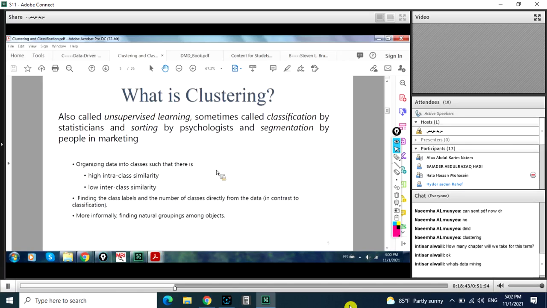Interclass means between classes, and intraclass means among the data in one class, in one group. After clustering, we want to label the data and say which data is related to which class, which group. As I said, sometimes we call this classification.